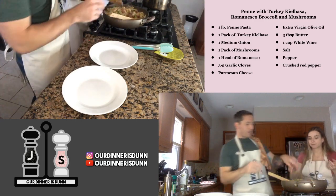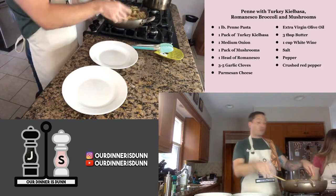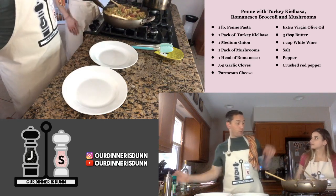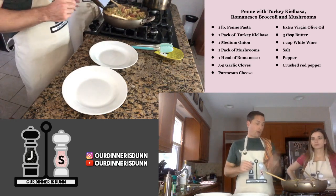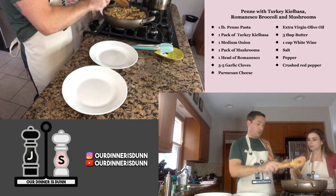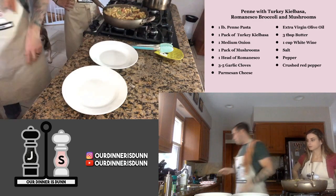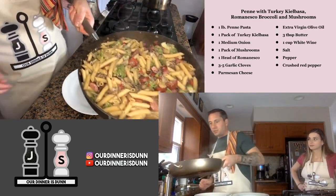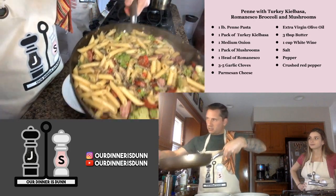Yeah, and at this point, if I felt that my sauce was too thin, I could add a little bit more butter to thicken it up. Right. If I felt it was too thick, I could add a little more starchy pasta water. But like Sally just said, at this point, we're in a good place. So we actually don't need to add anything to it. So I'm going to show you what it looks like now.